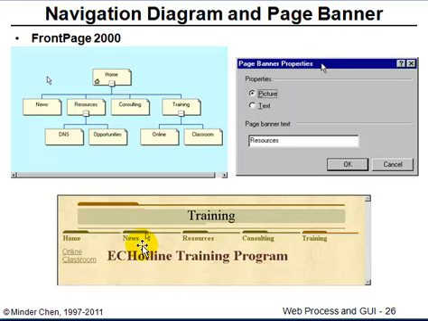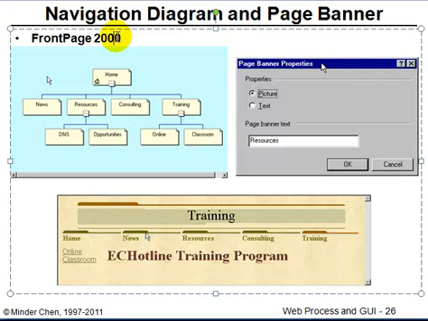It's a very nice feature in FrontPage. The last version of FrontPage is FrontPage 2003. Microsoft has unfortunately discontinued this product. It's fairly easy to use.